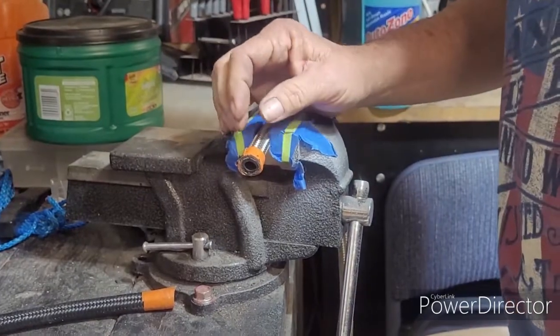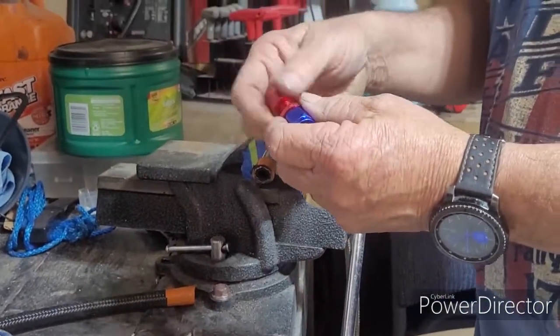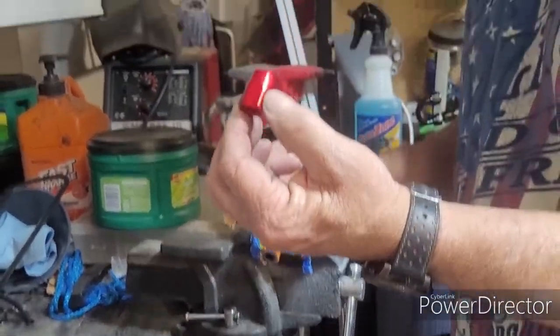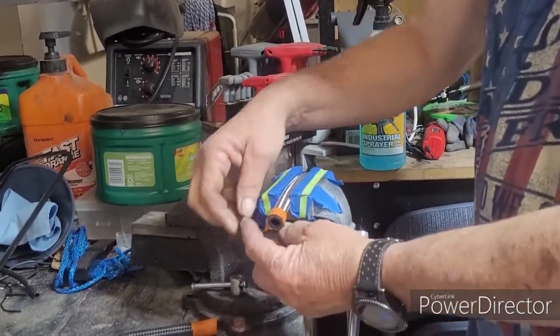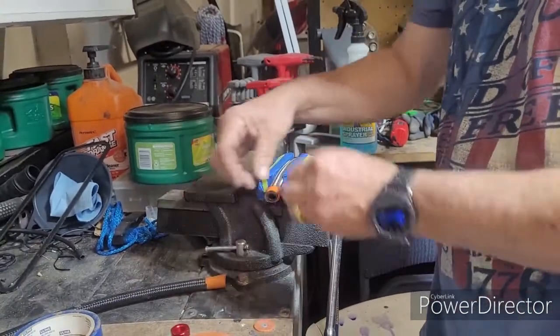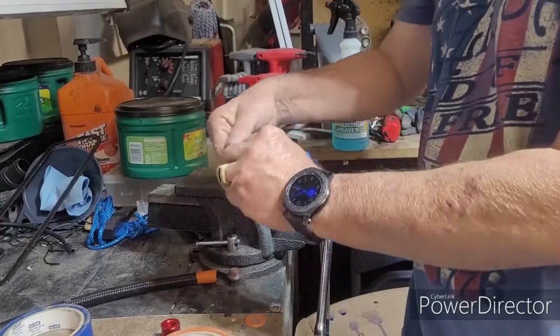Well, let's get the end fit. Unscrew your fitting. This is the side that's going to be the tougher part to install. Prep it, get it, set it aside, and start untaping this massive tape that you just put on that has now served its purpose.